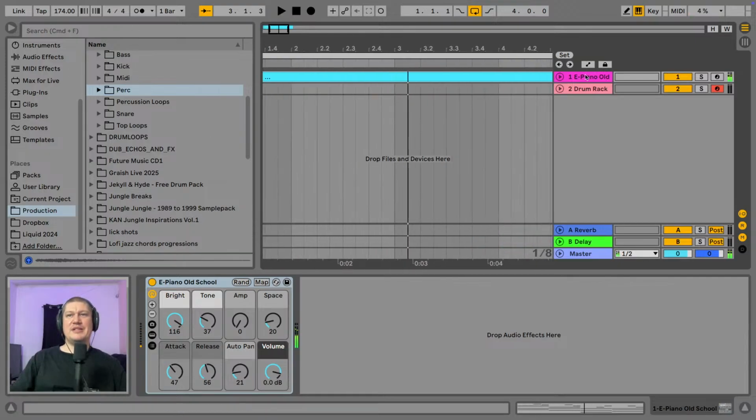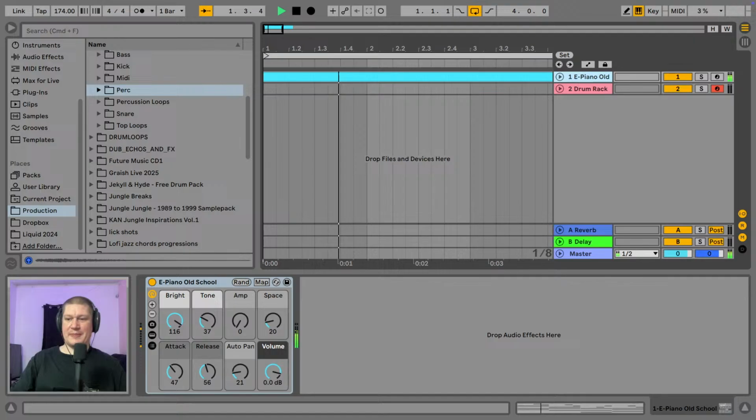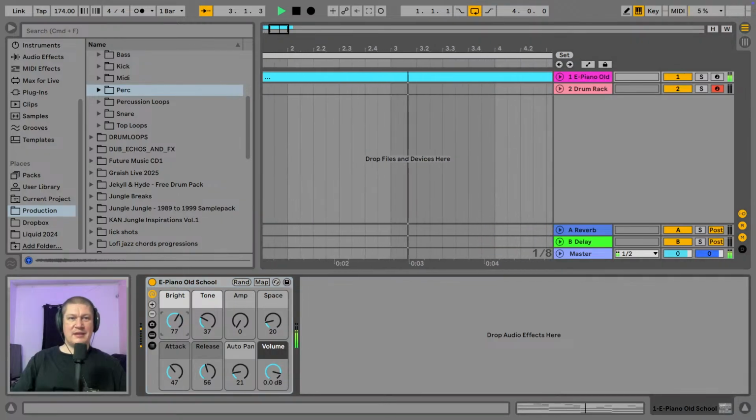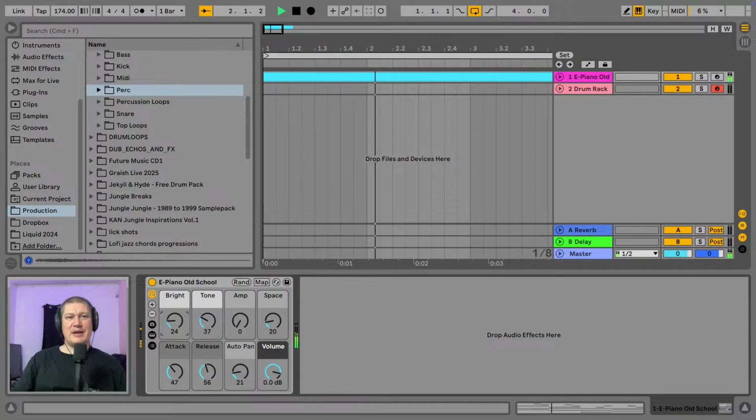And by the way, let me just quickly mention some of these macros on the E-piano. So you've got bright and tone. So let me play it and I'll just fiddle with some of these and turn them up and down. So as you can hear, as I turn the brightness down on this E-piano, it gets less bright, as the name suggests.